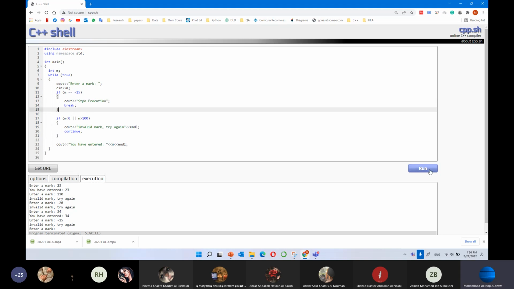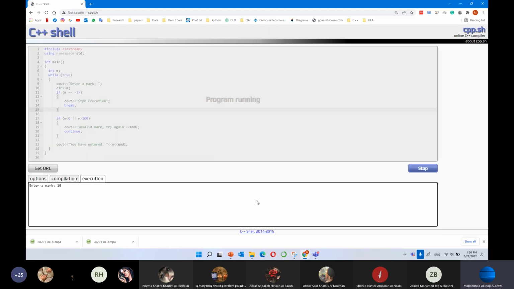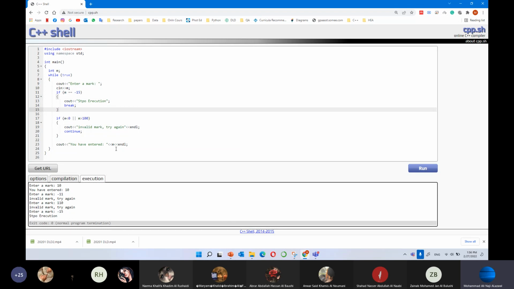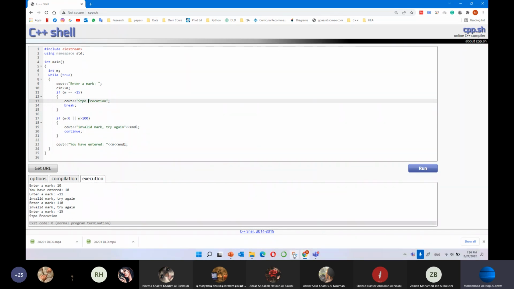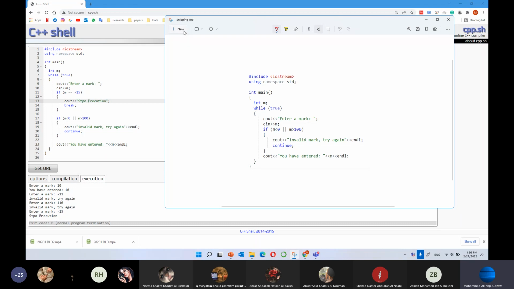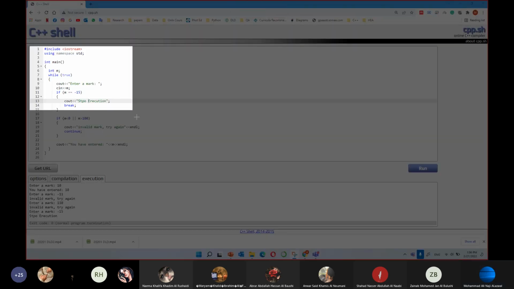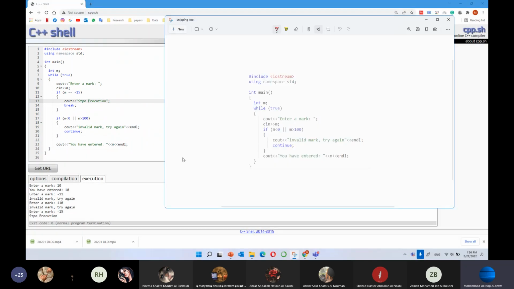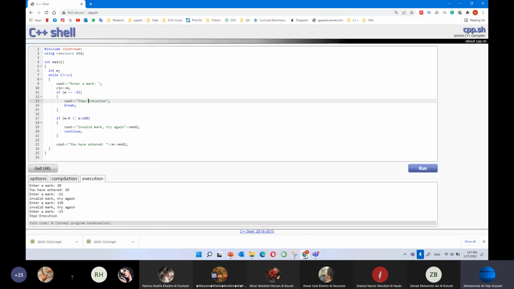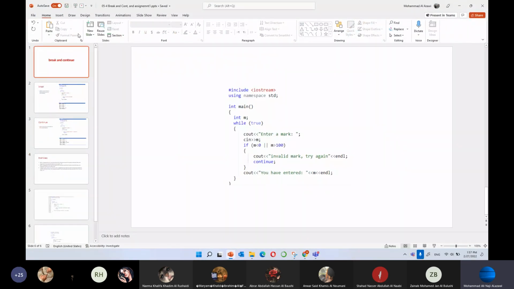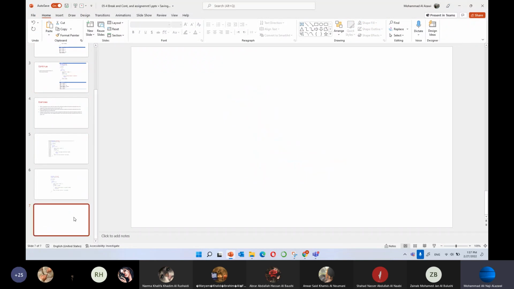Right? So let's run it again. 10. -11, invalid. 110, invalid, and -15 should stop execution. All right. So also I'll share this with you. I want you to study them carefully. These three questions. I was planning to give them to you as homework, but since we solved them, then please just study them and get ready for the practical assignment. I'll share it with you now.